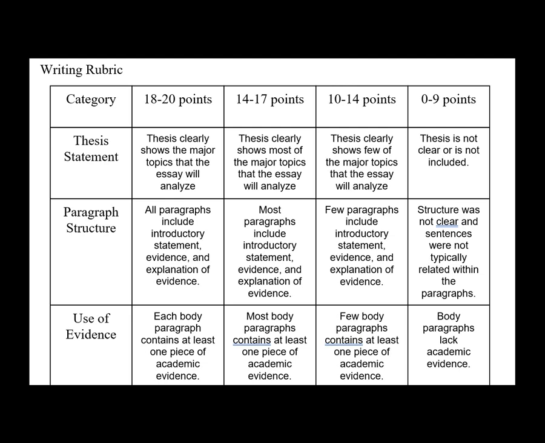The next portion is the body paragraphs. Do your body paragraphs introduce the topic? Do they have evidence for your argument? And does your paragraph explain what the evidence means and clearly tie it to your argument? Each body paragraph has to have that. If each paragraph has it, you get 20 points. If stuff's missing, you get fewer points. After that, it's evidence. Does each body paragraph have a quote or a statistic or something to prove the accuracy of what that paragraph argues? If each does, you get 20 points. If there's evidence missing, you get fewer points.